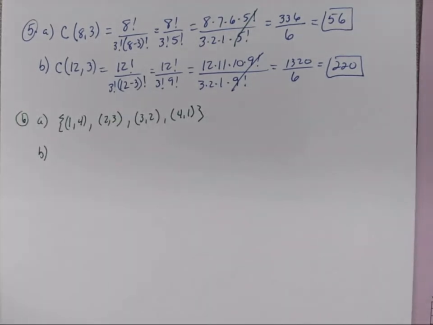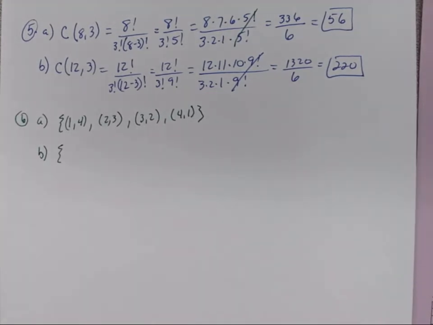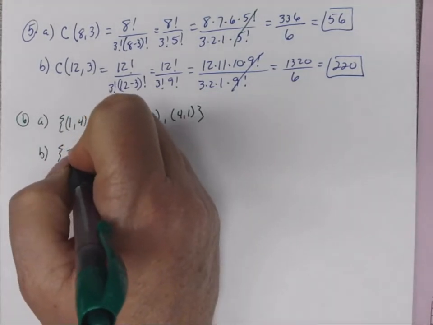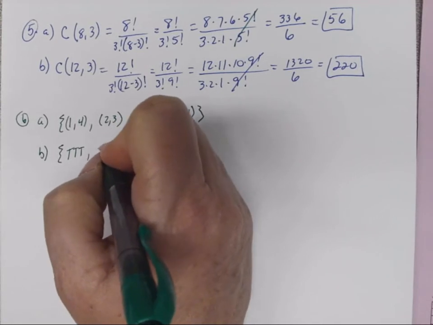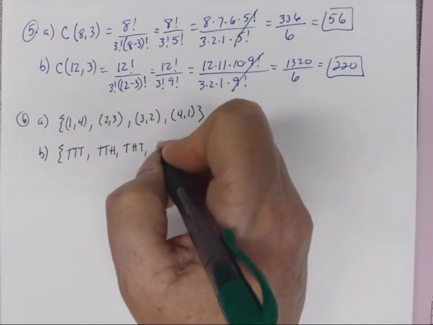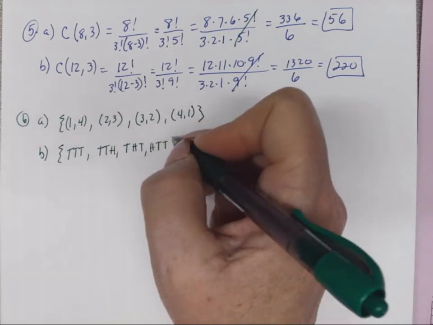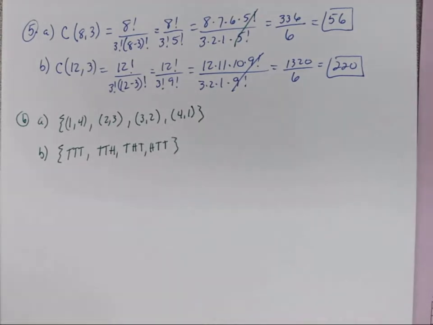All right, the next one is we flip 3 coins and obtain more tails than heads. This is very much like we did before. We're flipping 3 coins this time instead of 4. More tails than heads. That means I can get all tails. I can get 2 tails and a head. I can get a tail, a head, and a tail. I can get a head, a tail, and a tail. So there's going to be 4 of them as long as there's more tails than heads.